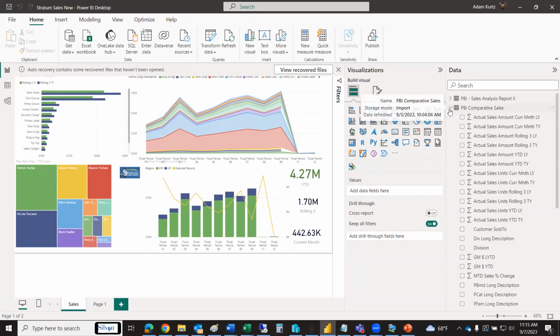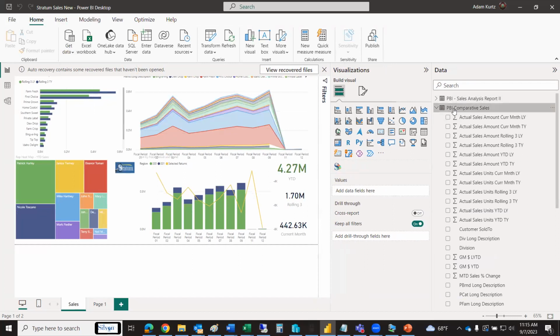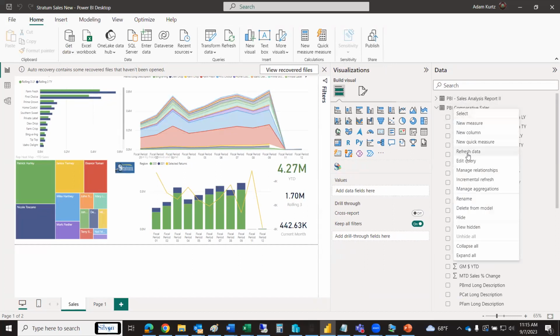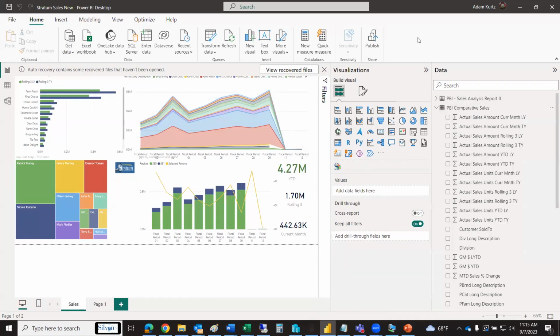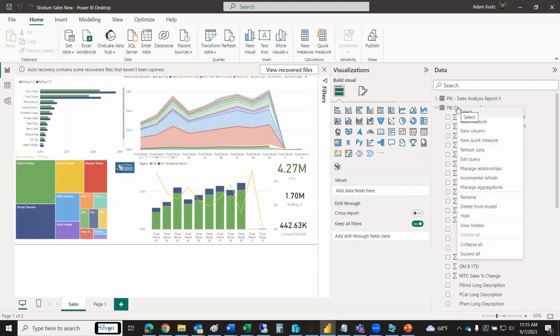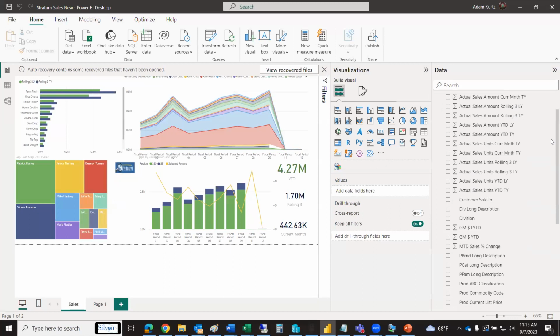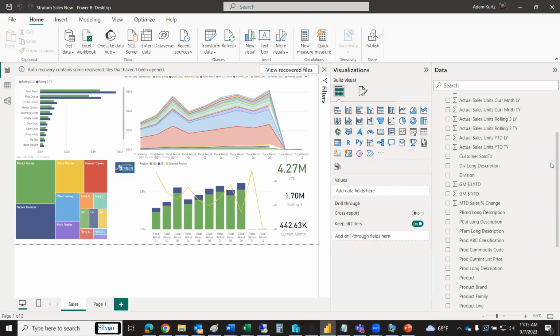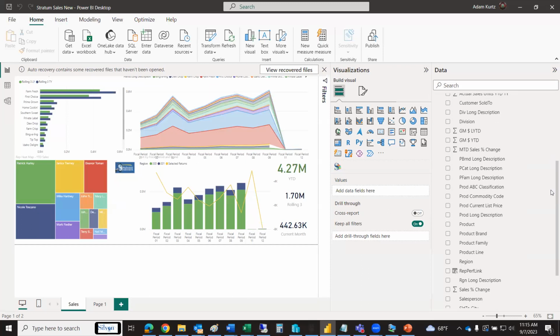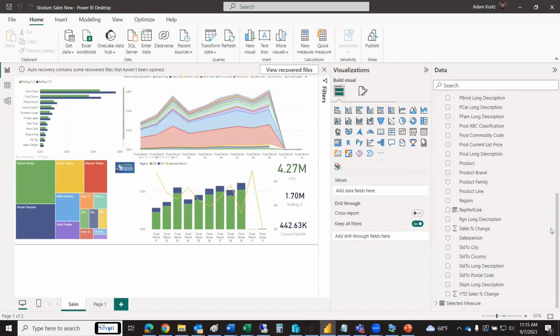I brought that into my Power BI environment, and I can right click that and refresh it if I want to. So part of the Power BI piece is, if I want to manually refresh the data, I can do that on the fly. And also, obviously, once I connect to it, I get access to all the different measures and the different levels and their descriptions within that particular view.